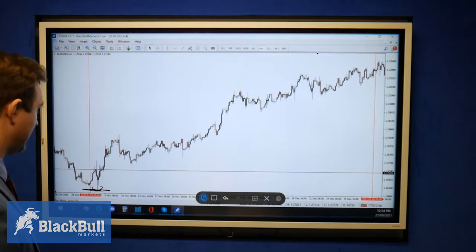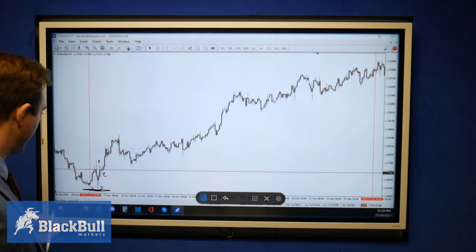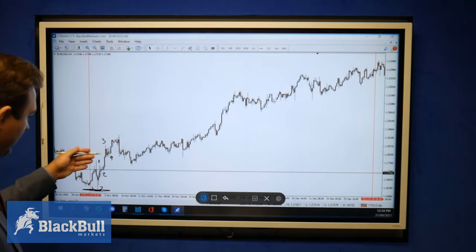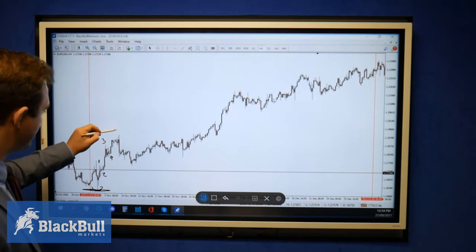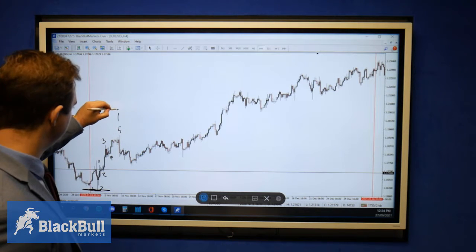So let's label this one quickly over here. We can see wave 1, we see wave 2 ending about here somewhere, wave 3, and obviously our wave 4, which generally probably is a flat or could be a triangle, but most likely looks like a flat. We then see our move to the upside, which is our fifth wave. So there's our initial wave 1.